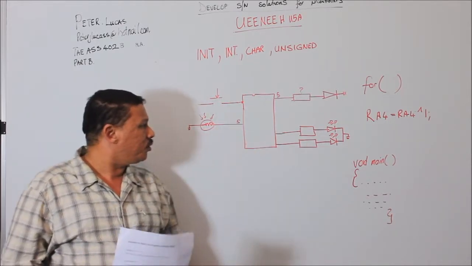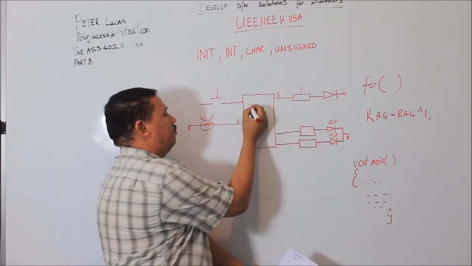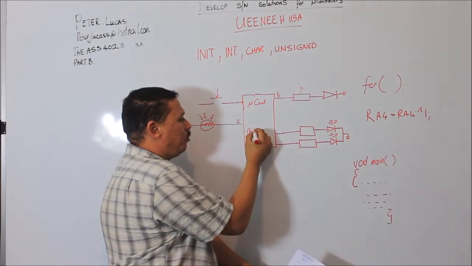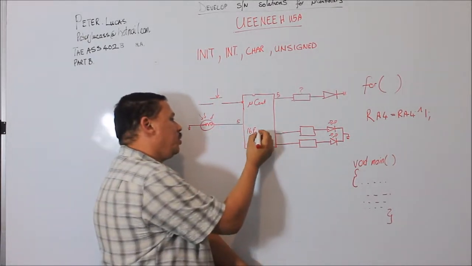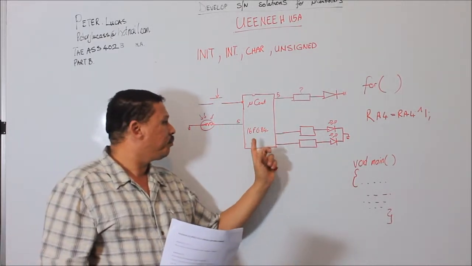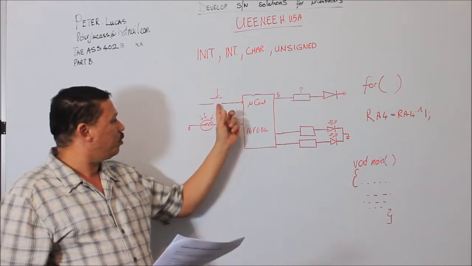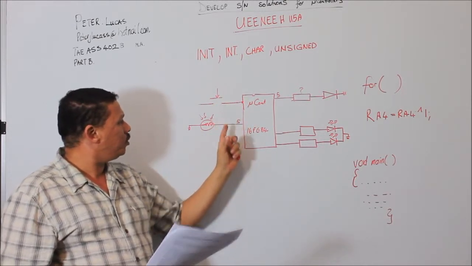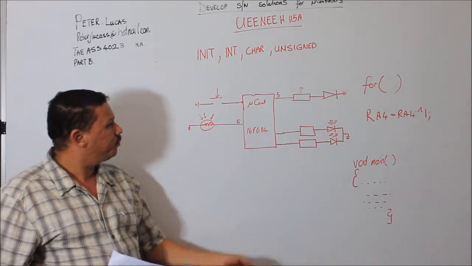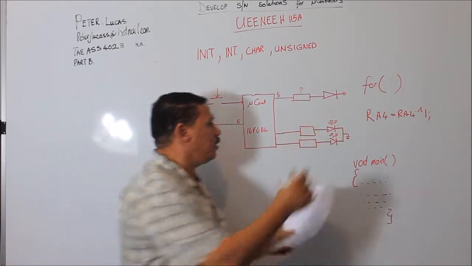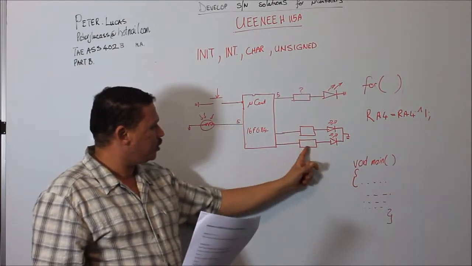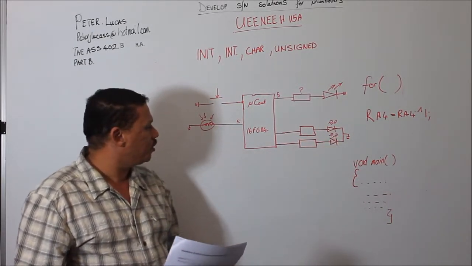This is a typical circuit of a microcontroller. And let's say, for instance, this belongs to the family of the PIC microcontrollers. And this is the one we used in class. Okay, so here we have a little push button, open and close push button. Here we have an LDR. Here we have a resistor and an LED. We have two resistors, two little LEDs that are flashing there.